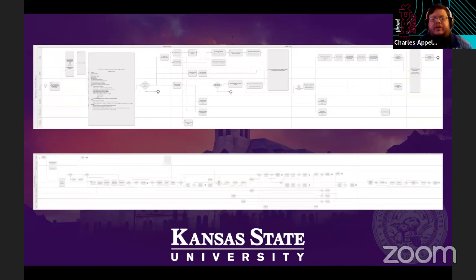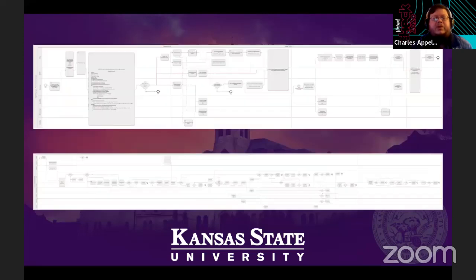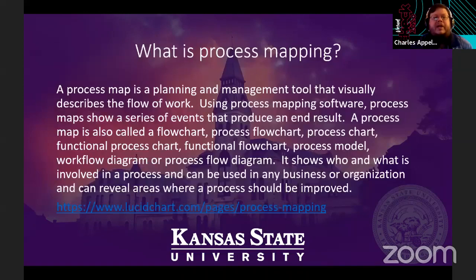Another motivating factor at K-State, and everybody on this call has probably had the same thing, is that we've all got budget concerns with the state. So that's always an issue. And these are another tool that can be used to help with the idea of doing more with less. If you can gain efficiencies, you can also use these maps to look at areas that are taking time but aren't of much value and things of that nature. So that's a little bit of why we got into that.